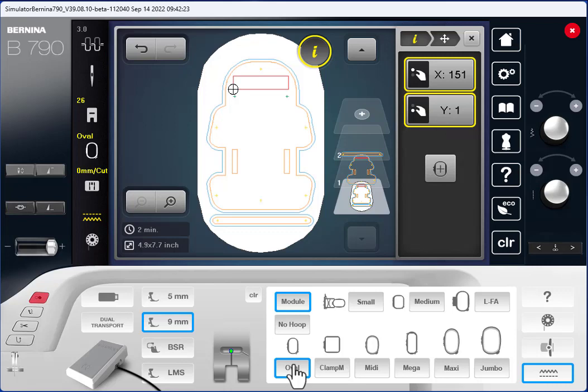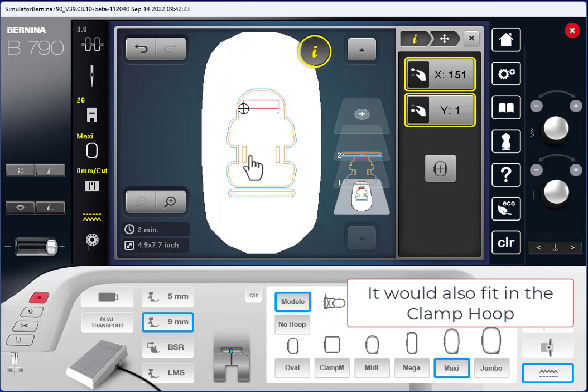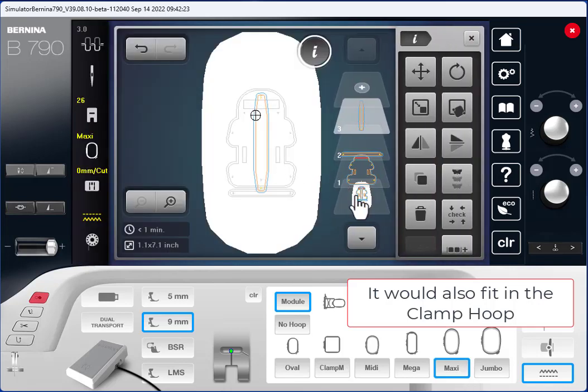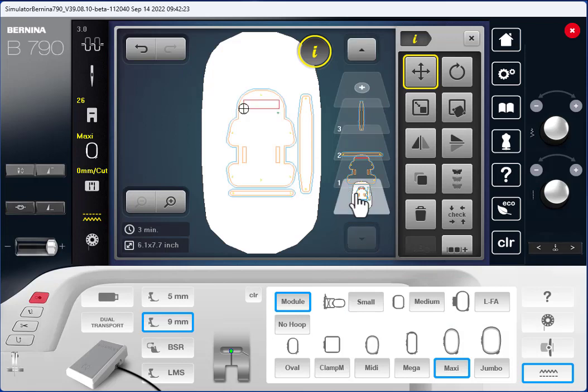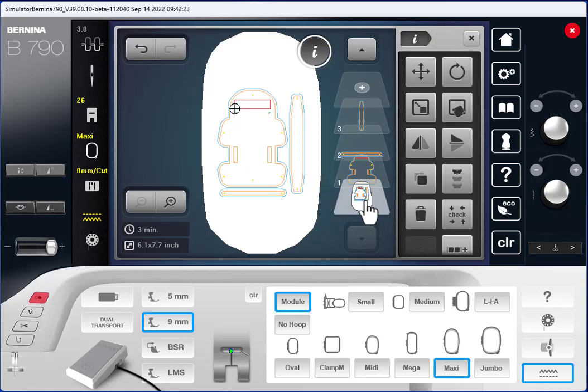Or if you happen to have the larger hoop, that all fit in the maxi. So once again, if we do the maxi and we bring our bottom back, you can just move this over here to the side a little bit, and then select all of them, the bottom layer, and then center that. Once this is all selected, you can look down here, and this is the size of your entire design. So that is going to give you an indication of the size of material that you're going to need if all of those pieces are together.